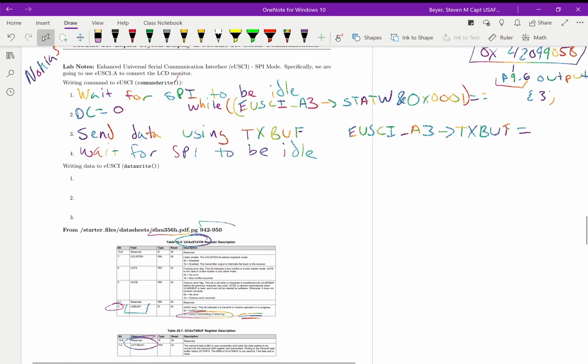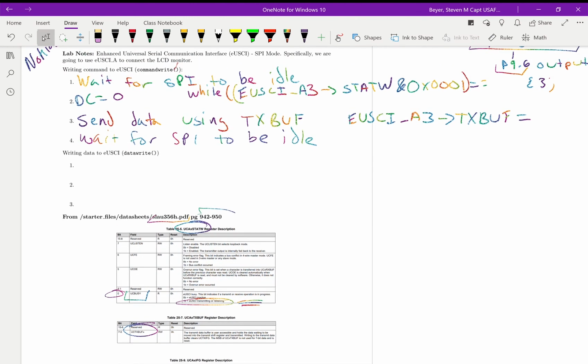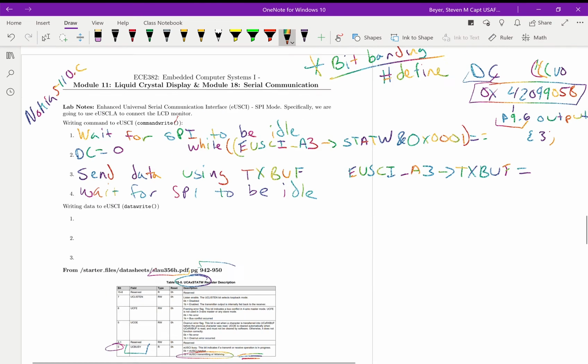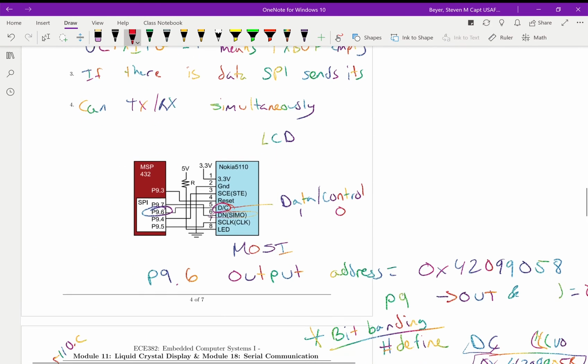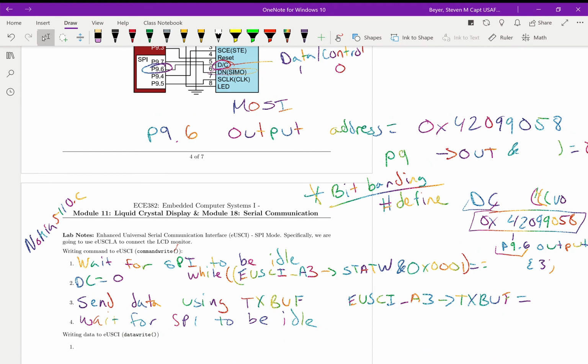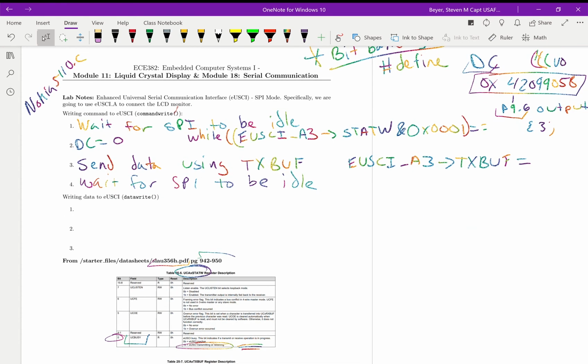All right, so we talked about sending commands. Now we need to send data. These are going to be our characters that we're going to send. So we were working here, and now we're going to be working over here. Wait for the transmitter to be empty.